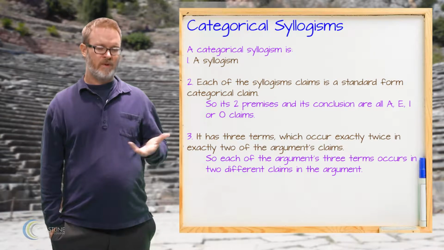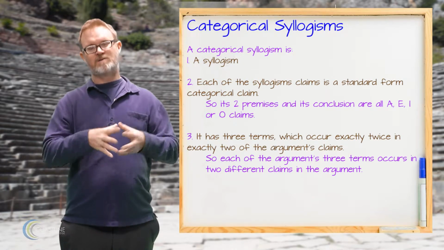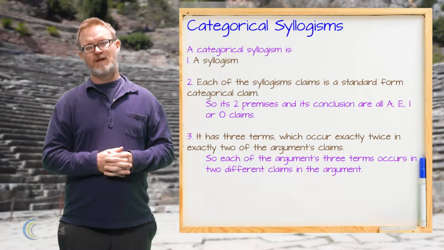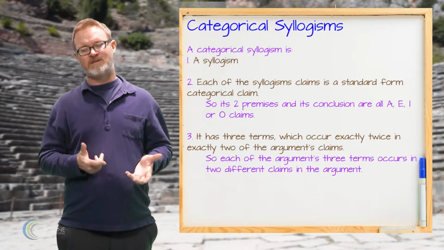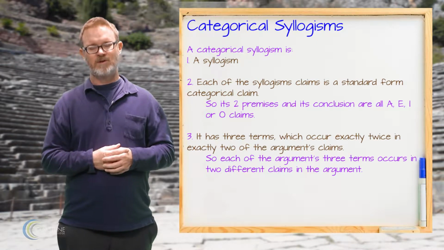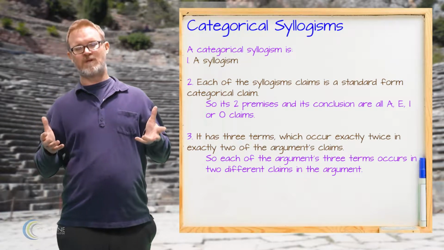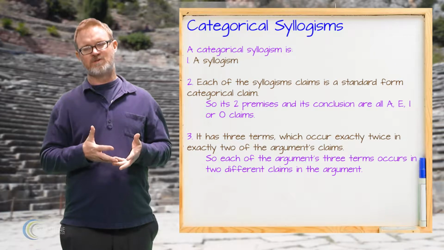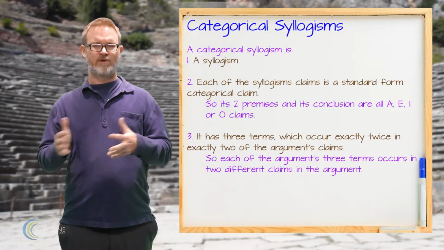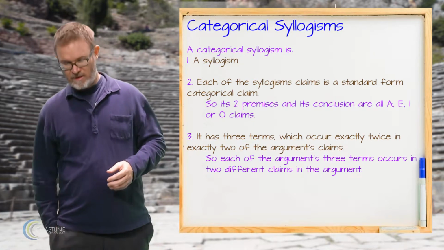The point here is that the scope of our logic is these types of arguments, right? And in the end, what we're going to be learning is a system to evaluate the validity of such arguments, right? So you have these categorical syllogisms, and then we'll basically have a system which can test those categorical syllogisms to determine whether they're valid or invalid, right? And that's the end game here that we're working toward.